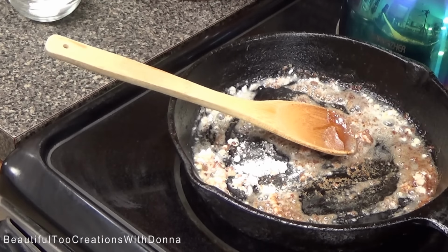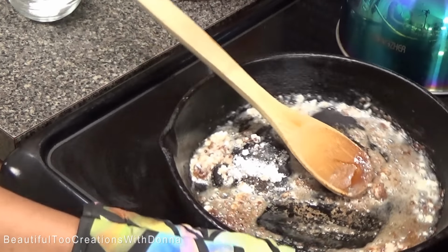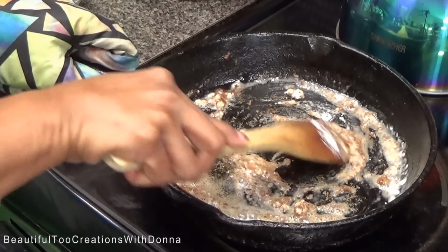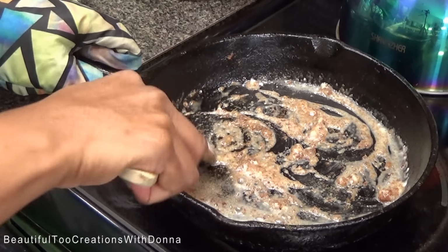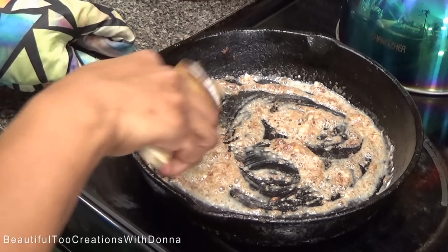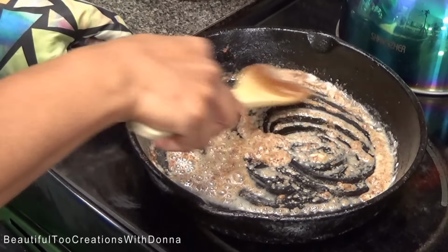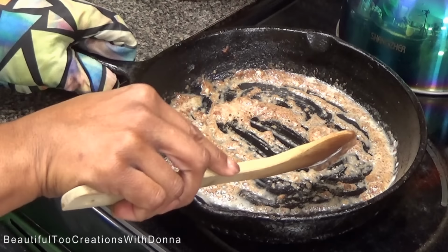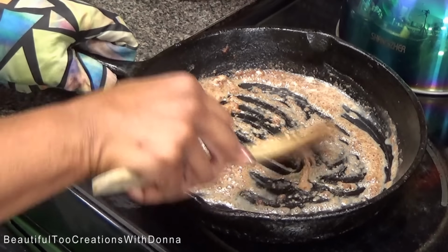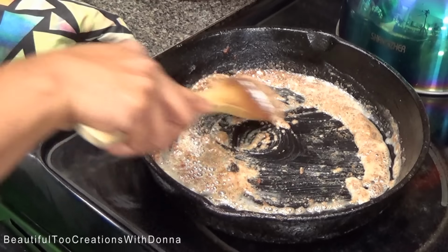Get my pot holder because that handle is hot. And I want you to see this entire process, okay? So, I'm not going to cut this part at all. Again, this is to help those who really struggle with making gravy.